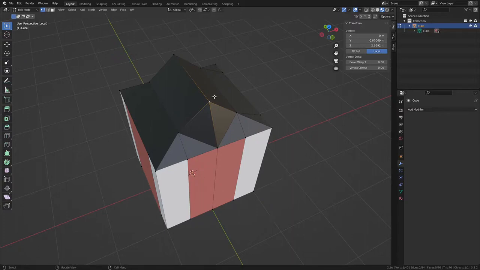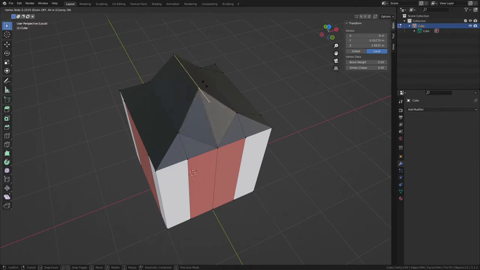To get into slide mode, you can double tap G, and then you'll be in slide mode when you see the yellow bar there. And you can slide along any edge that's connected to the vertex that you selected. If I press Escape to exit the mode, you can also get in there by pressing Shift V. So any of those two should work.